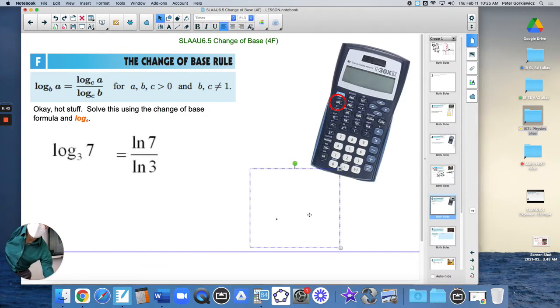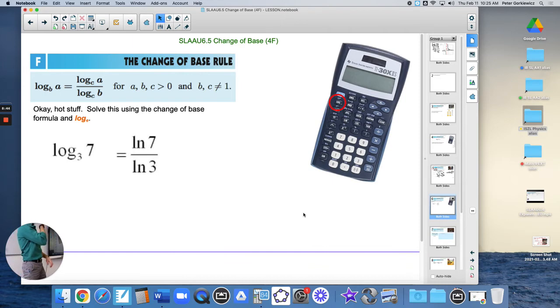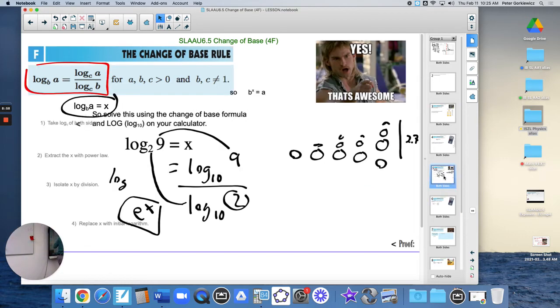But how do natural log and normal log both give the same answer? Natural log is base e, base 2.7, and log is base 10. Yeah, but then how come they both equal 1.77? Because that's the cool thing about change of base, it doesn't matter what you choose for C. This is the same as base 10 of A and base 10 of B, or base 1 billion of A and base 1 billion of B. Put anything into C, anything you want, which is nice because then you're in control of what the base is.